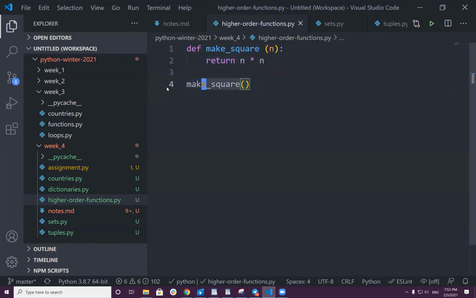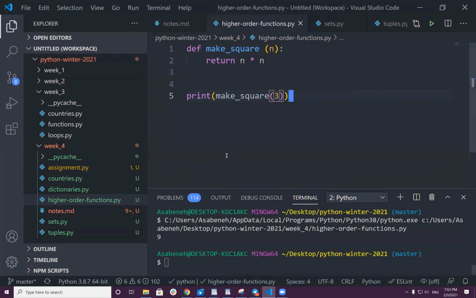First I have to be sure that if you remember functions, does everybody know how to make a function now? Yes. Okay, great. If not, I have to explain. This actually makes numbers square. So print make square of 3 and it should give us 9. Yeah, 9. So this is just a very simple function.